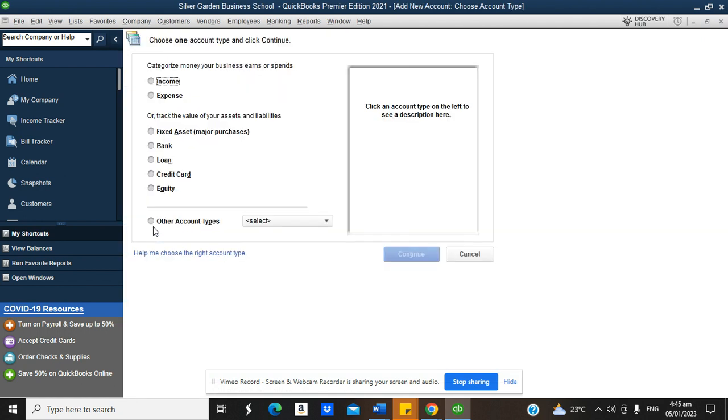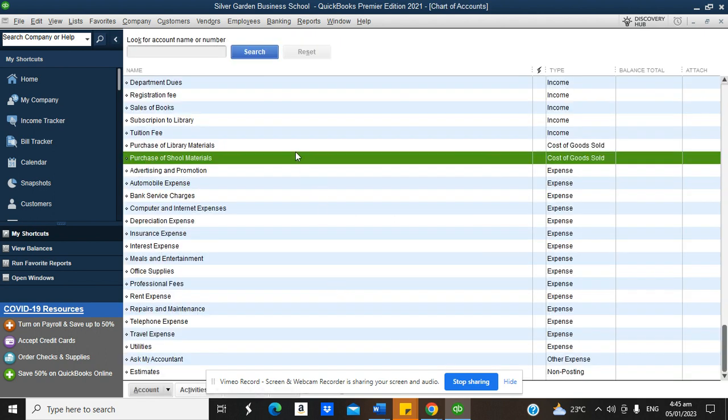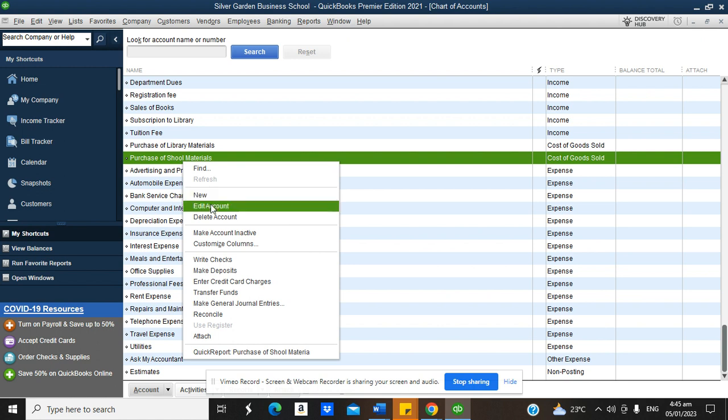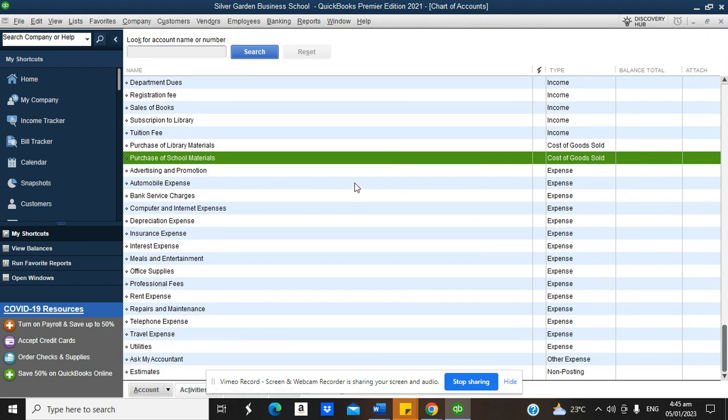As long as it helps learning, it helps to enhance learning processes, you can come to this section and say purchase of school materials. Although school furniture and projectors are fixed assets, every other material that you buy to help the school run or provide services to the students is actually a direct cost to you. So you make sure you categorize them under purchase of school materials. So you have that here.